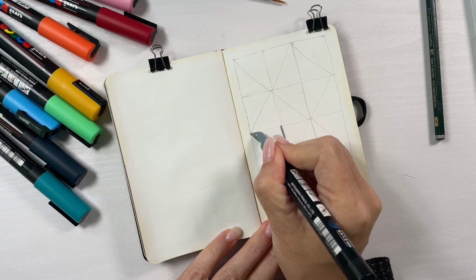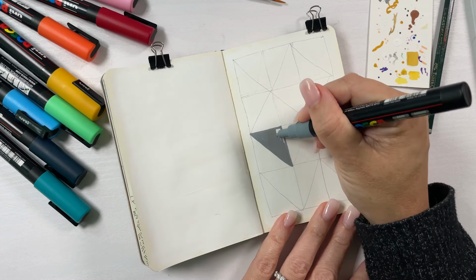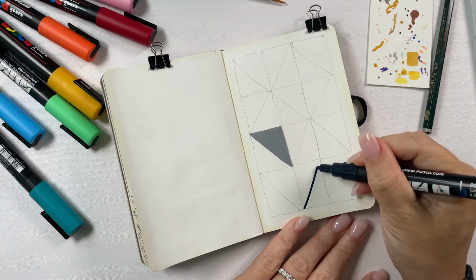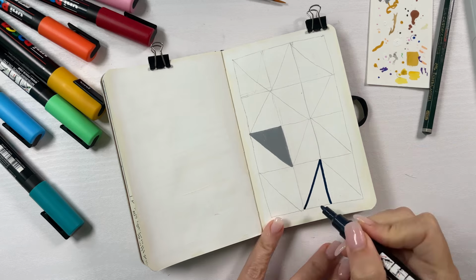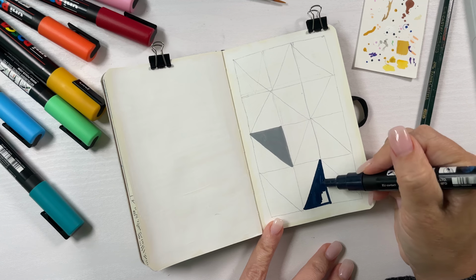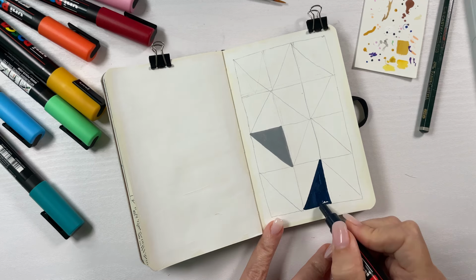So the premise here is ridiculously simple. It is filling up shapes of color next to one another. You can use this to experiment with all of your colors, or a group of colors you've never used before, or a group of colors you're really familiar with. This is one of my favorite types of sketchbook pages because it doesn't require much thought, but the results are always really satisfying and sometimes really surprising.